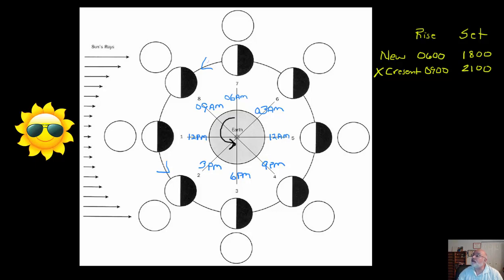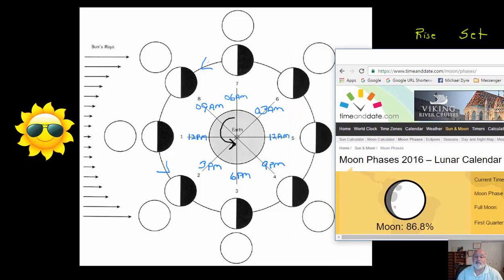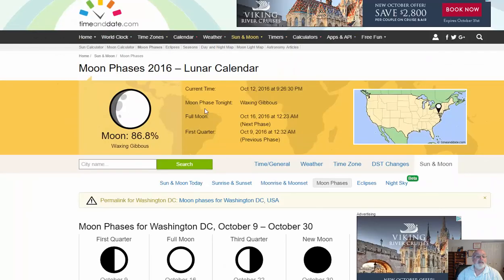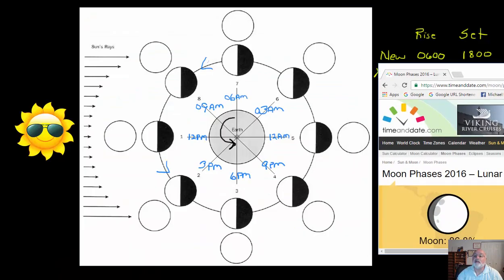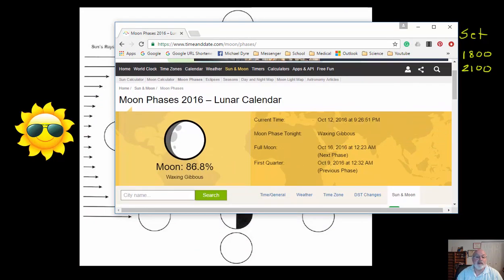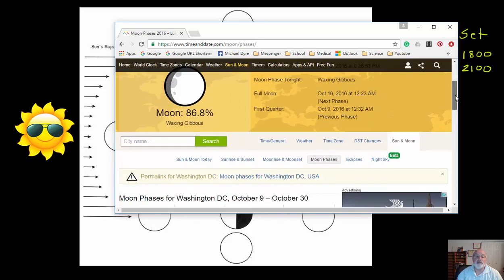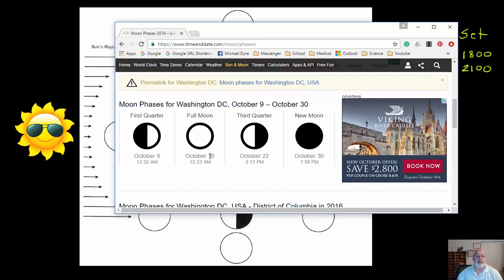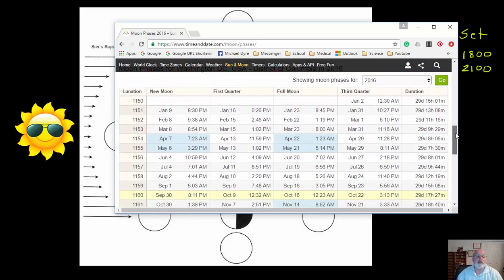Okay, they're actually saying that it is this moon right now, and that moon is 86% lit up, and they're saying this is a waxing gibbous moon. They said the first quarter was on October 9th. Full moon will be on the 16th, and I don't know if you can see those. They're actually saying that it is almost 87% lit up. And they're saying that the new moon is going to happen on the 16th. Today is the 12th, so 4 days away. They don't really have the crescent times on there.